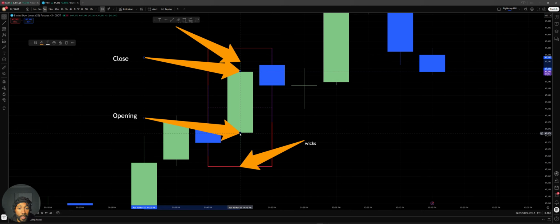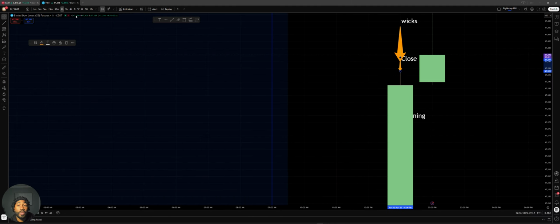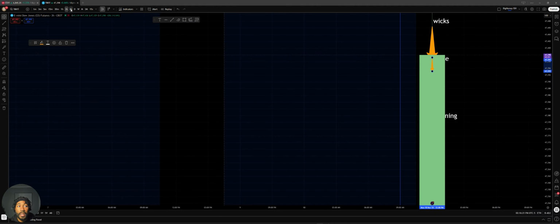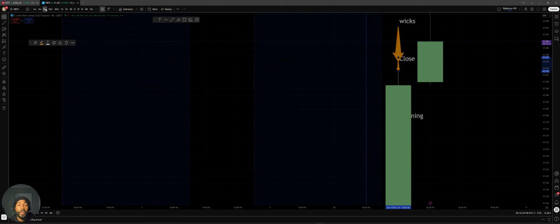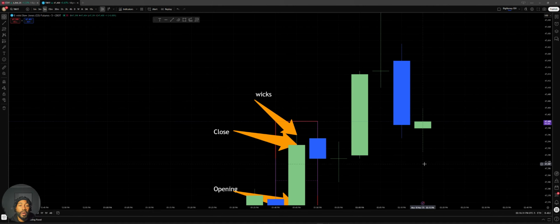Boom. You got the opening here, you got the close here, you got the wick here, you got the wick there. So what I just showed you is basically everything that happened during that 5-minute time frame. Most people, when they're looking at charts, are going from the 5-minute, the 15-minute, the 30-minute, the 1 hour. You're going to go back and forth through each increment of time to figure out where you want to enter and where you want to close your profit.